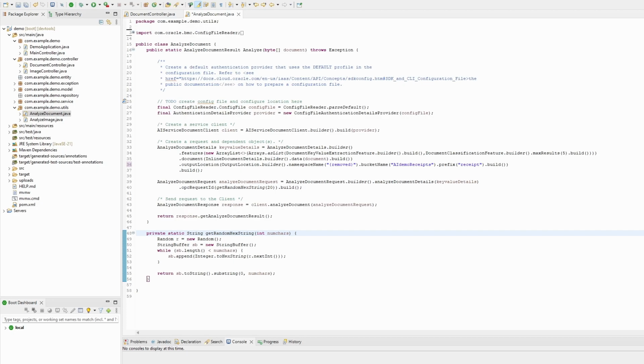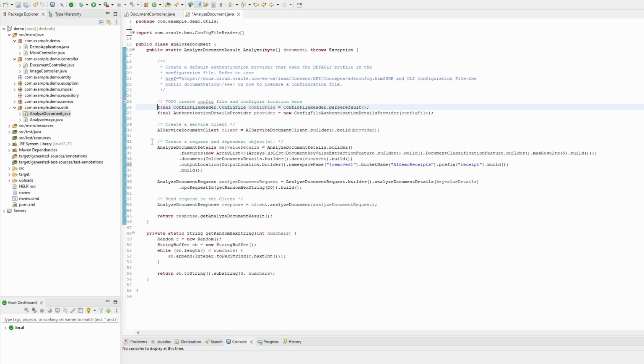Now, there are 2 important parts in here. The first part is the authentication that is used to interact with the API. The documentation will explain this to you as well. The default option is having a file somewhere on your hard drive, which includes things like an API key and information on the tenant. But you can also implement custom authentication. Now, if you want to use this in a production environment, I would absolutely recommend that you build something to get this, for example, from a database. I wouldn't recommend having this in a file on the server somewhere.